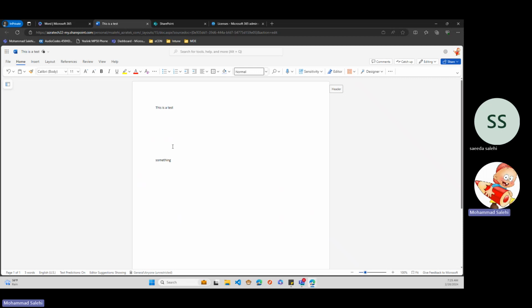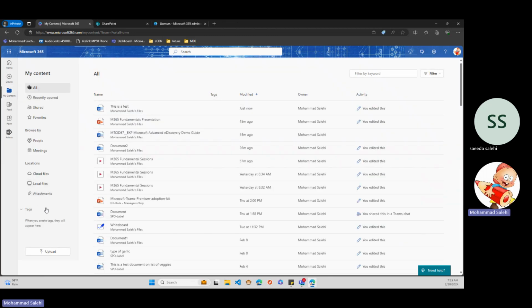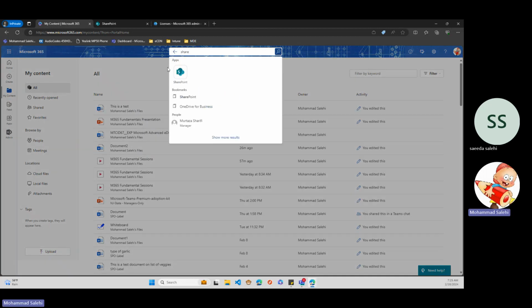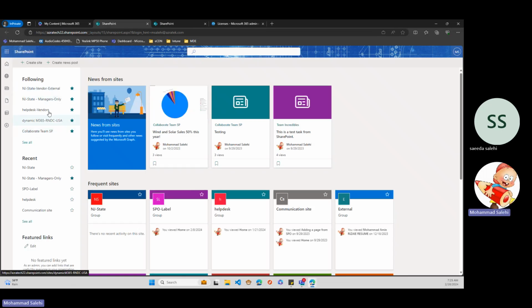If you open a site and then try to create a file there, then that file will be auto-saved in that location. For example, I go, so that's the OneDrive. And I'm not saving still, but it's auto-saved. If I go to my content, no, SharePoint, let's say, so that is clear. I go to SharePoint. I see these sites over here.